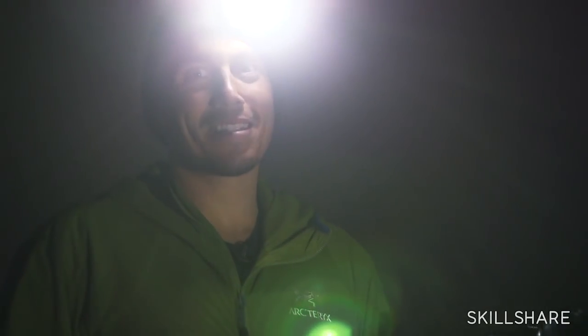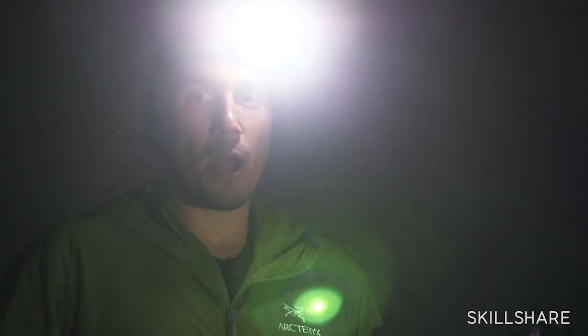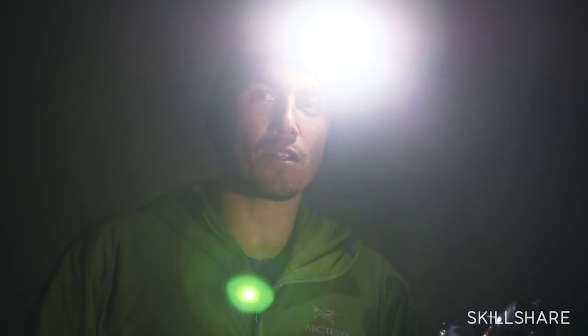For nighttime photography, one type of camera I really shy away from is my cell phone. I'll shoot my phone roughly 20 minutes after sunrise until about 20 minutes before sunset, because one thing the phone doesn't do super well right now is low light. It can do an amazing job midday and when the light is really good, but if you want to shoot that really contrasty sun going down or a longer exposure, it brings a lot of noise to the image because you can't control your ISO and all your settings.